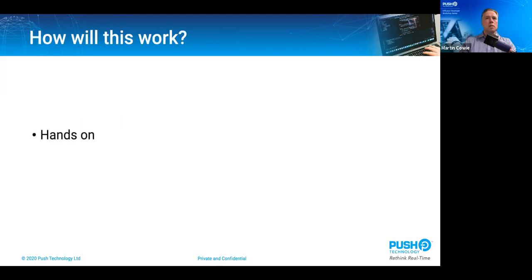So how is this going to work? Well, mostly it's going to be hands-on. There will be a few slides to introduce concepts to set the scene, but we're going to see me work with real foreign exchange data, arriving in a variety of forms, covering a number of real-world problems. And I shall demonstrate how topic views are used to address the issues in the data. Feel free to try out the same features in a free Diffusion cloud service, which you can get yourself from diffusion.cloud. First, let's recap a little.